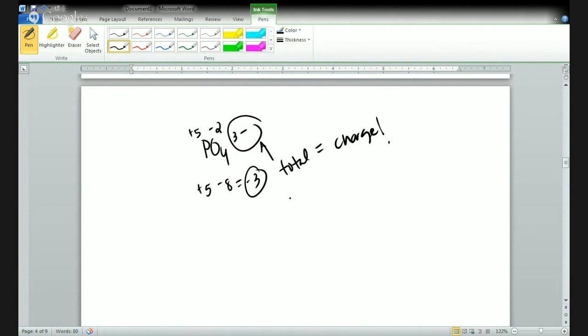Now, how this would look if we had a compound, so let's say we had Na3PO4, you'll see the P is still going to be +5. The rule about O is it's still -2. From our periodic table, we know Nas are +1s. So since it's an ionic compound here, it has to equal 0. +3 minus 8 means my P is still a 5. So where that +3 is going to come in to cancel out that -3 is from whatever positive piece you hook it up to in your problem. So if I'm asking you to do oxidation states for an individual polyatomic, make sure your total numbers equal the total charge. If it's a compound, make sure that you are overall neutrally charged.